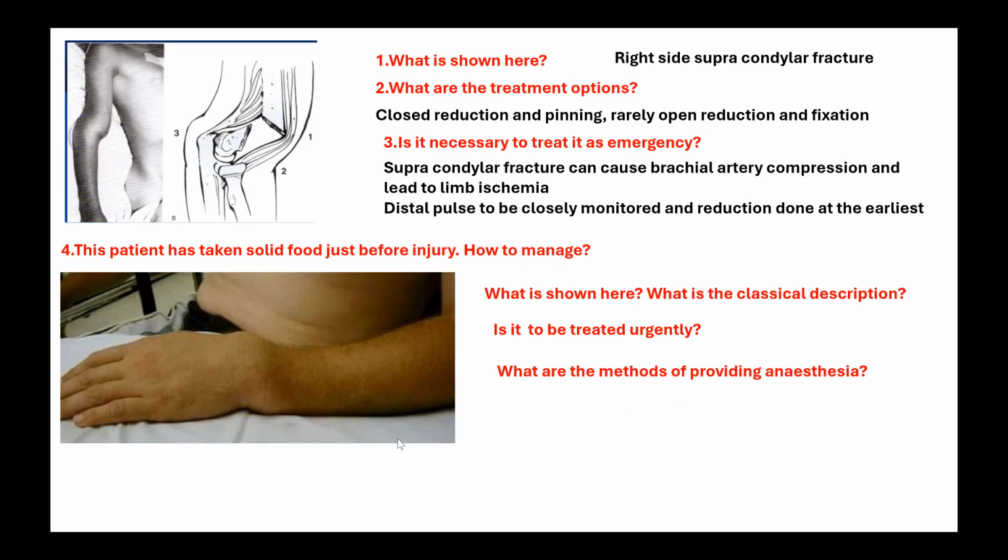In very critical patients, for example, a patient with cardiomyopathy and a poor ejection fraction where you don't want to give GA, as it may cause hypotension or worsen the cardiac problem, local infiltration into the swelling itself is one of the methods of giving anesthesia. You can inject 5 to 10 ml of 1% xylocaine into this joint, and that will give complete relief of pain, and the procedure can be done under the infiltration itself.